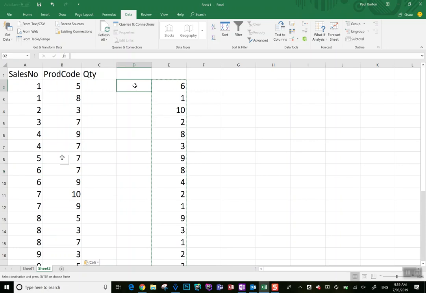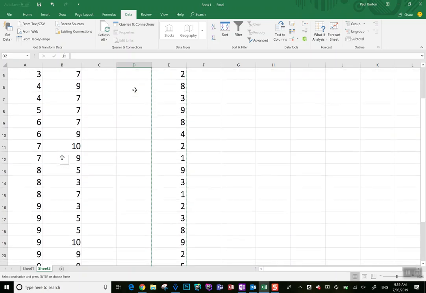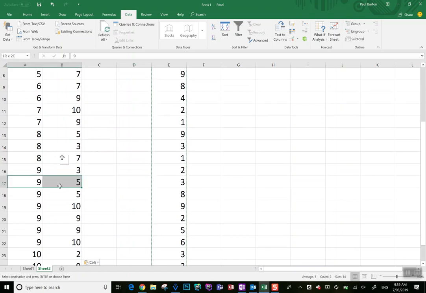The thing is you can't have duplicates of values. So we can't have, for example, these 2 here. We can't have sale 9 and product 5 in there twice. So you don't have a thing that says he bought 5 tennis rackets and then somewhere else on your docket says he's bought 5 tennis rackets again. That makes sense? Yeah?